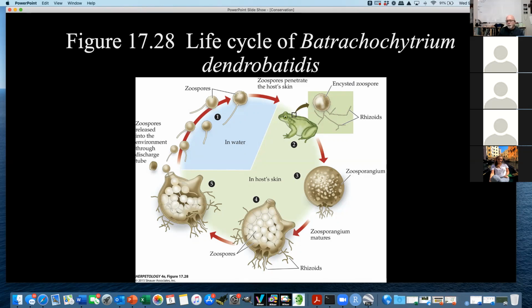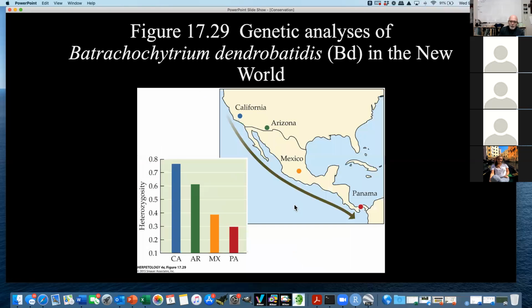Because when you pick up a frog or a salamander that has a chytrid fungus in one part of its range, you bring it to another part of its range, it then is carrying these fungal spores. Those fungal spores get into the water, and then they go on to infect other amphibians in this new environment where there wasn't chytrid fungus before. So it's capable of being spread by humans, but it also is capable of just moving around naturally as organisms move around.